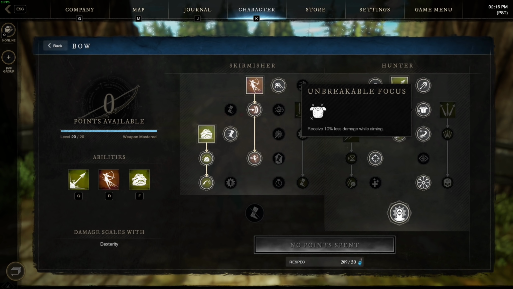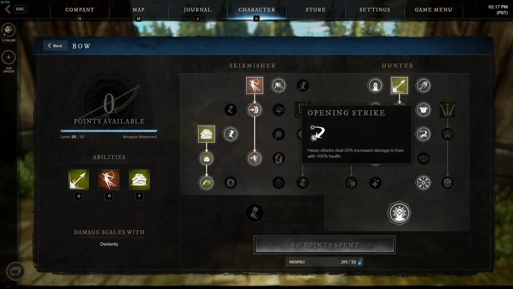We do have unbreakable focus. There's a lot of debate on this, but if you're using the bow as much as I am, that 10% less damage does help with getting one shot by a musket, so I like to run it personally. Now we have opening strike, where heavy attacks deal 20% increased damage to foes with 100% health. Always good to open up with this.